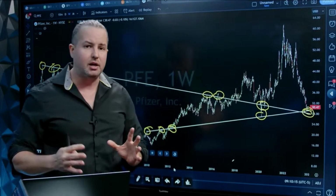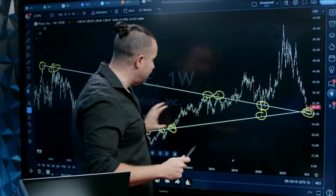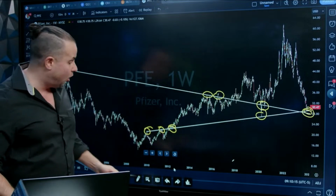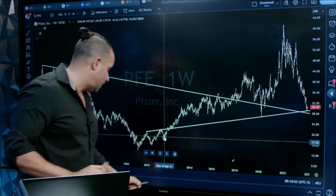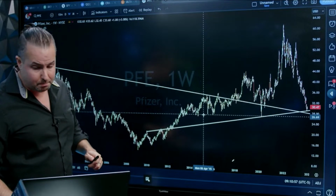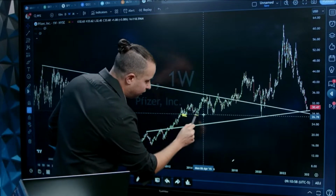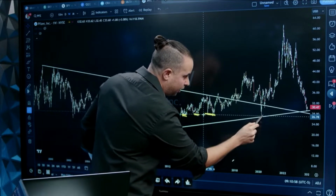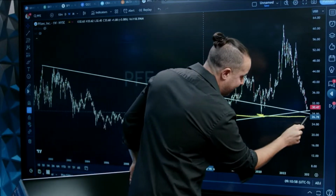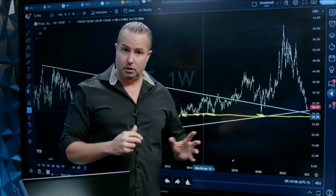not so much as a day trade. To be honest, I have no interest in it as a day trade today, but as a swing trade, these levels start to become intriguing. In addition, if I erase these lines and go back to the live chart, we can also make a case that there's a big level. Look at these lows here. These lows right here, all the way through here, right through your COVID low, and if you connect them, that is right around $27. So again, we're trading just below 29.